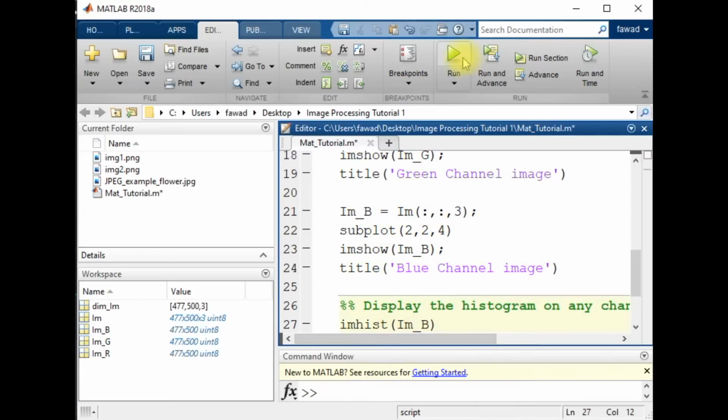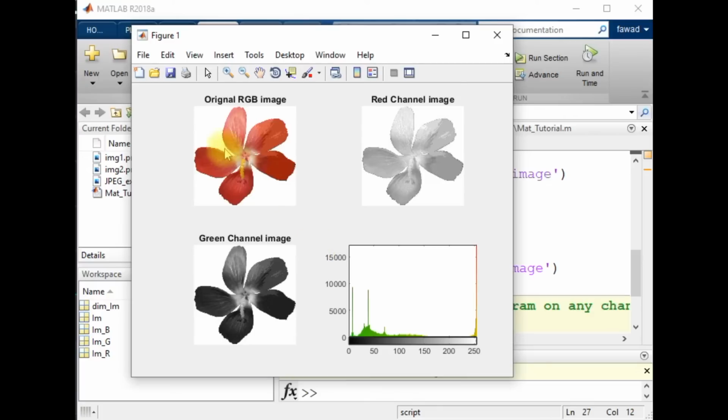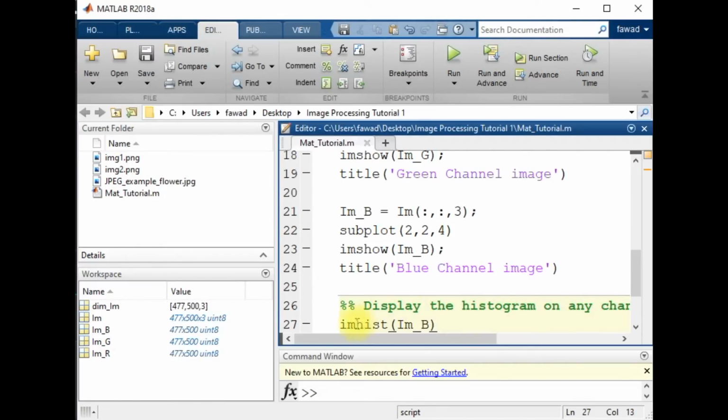When I run the code, okay, I have made a mistake because I have not defined where the histogram should be displayed. So the problem has occurred.